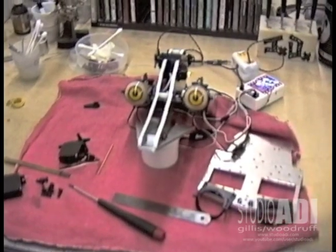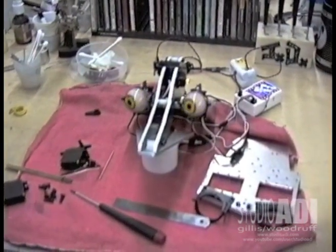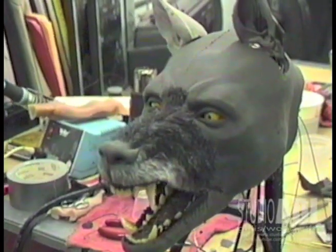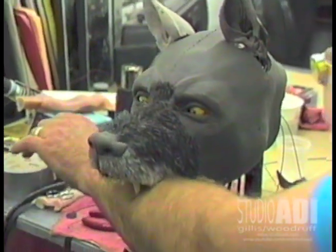Here's the base eye mechanism with radio control movement and blinks. We really wanted to add dilating pupils, so with mechanical designer Dave Kinlan, we developed a system that held a silicone membrane against a black urethane eye form. When the silicone sleeve was stretched and relaxed, a pupil-sized hole in the middle of the membrane opened and closed.